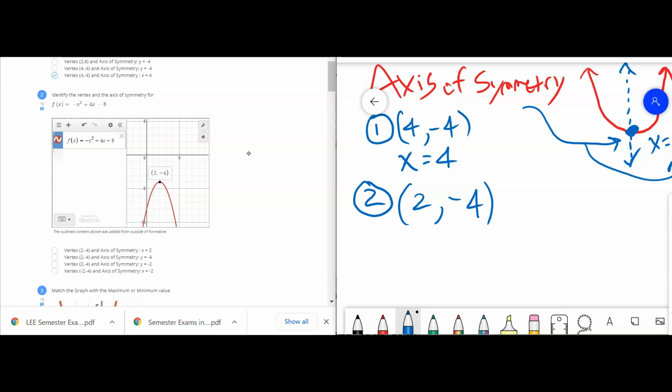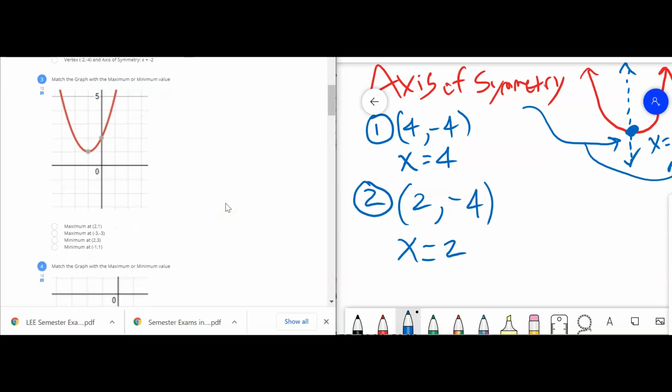Okay, and then what's the axis of symmetry? So once again, I'm looking for that x equals. It's never y equals for the symmetry when we're talking about these parabolas, because they are symmetrical. You know, the vertical line is the symmetrical line. So what's the x value of that vertex? We have it here. It's also over here. It's going to be 2. So what's my best answer? 2, negative 4 for my vertex, and then x equals 2 for my axis of symmetry. That'd be the first answer choice right there. All right.